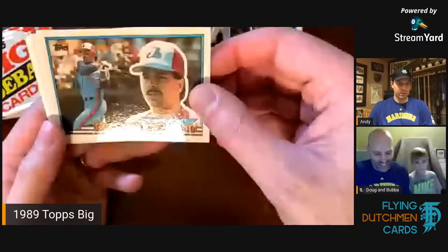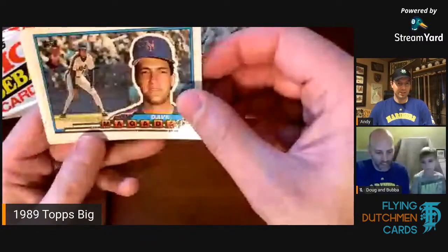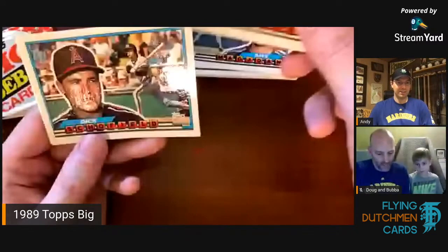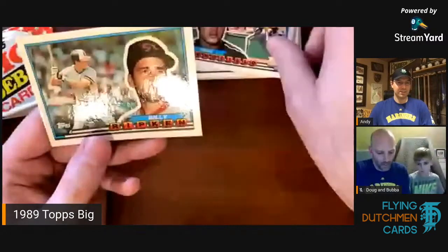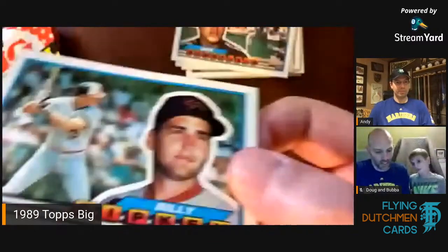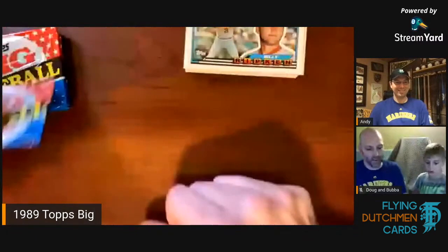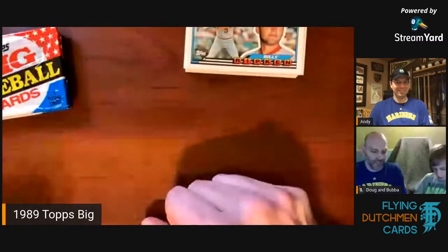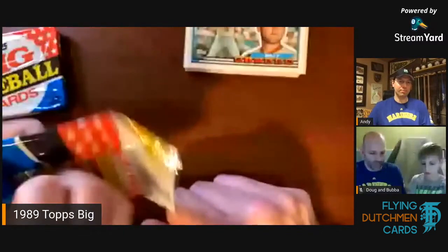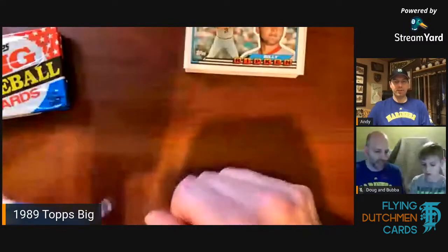Jose Nelson, Santavena, Don August, Dave Madigan, Lou Whitaker, nice, Dick Schofield, Billy Ripken. Ooh, there we go. You can't see his bat on that one, so. Yeah. Okay. All right, you gonna open that one, Bubba? Yes. Don August signs. I've gotten him TTM. Who? Don August. Nice. Bird.